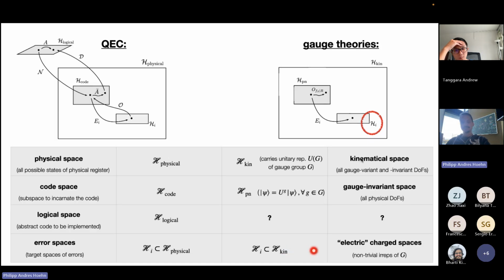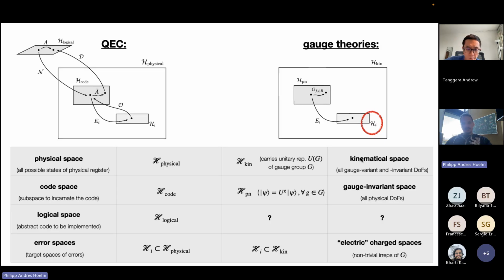And they're going to be non-gauge invariant unless you include extra degrees of freedom to compensate for how much you violate, for instance, the Gauss law. So if you're just in pure Maxwell theory without any matter, and you go to a subsector of the photon field that violates the vacuum form of the Gauss law, then you would have to add, for instance, electrons or positrons to compensate for that.